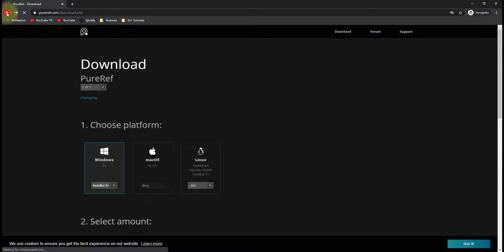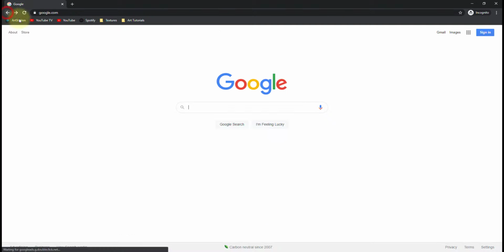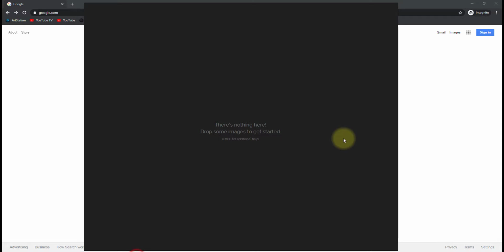So let's go ahead, and I have mine up. What I'm going to do here is open my PureRef, and this is a really simple software. You can use Photoshop, but what you want is a kind of image board that you can see everything at once.